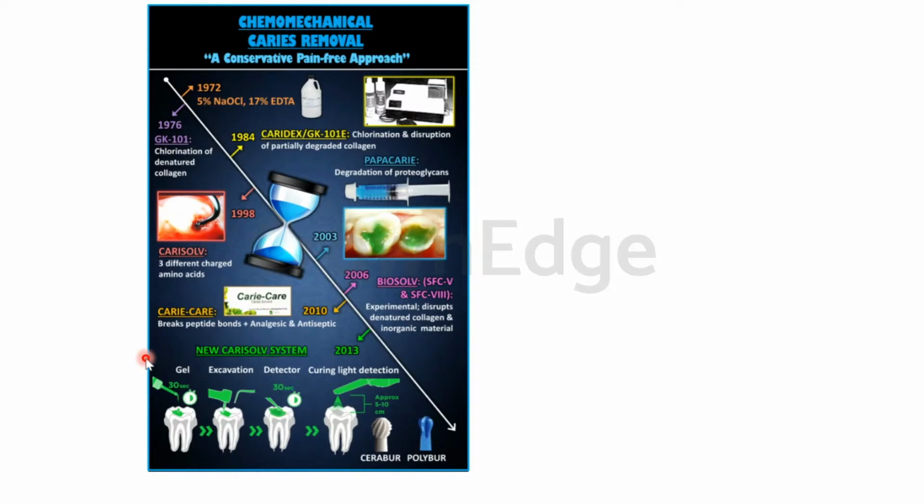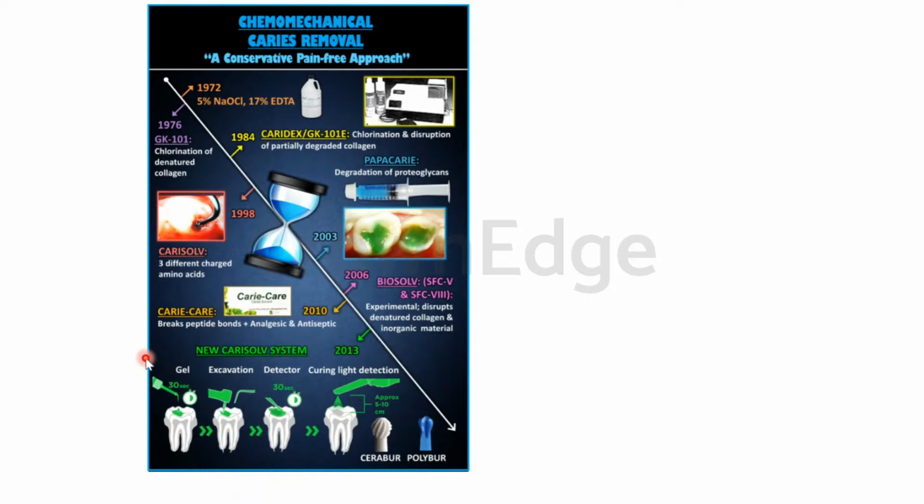So there is a chemical, that is chemo, and then mechanical, which is our hand instruments, or any kind of very low, ultra conservative, low invasive mechanical instrument, which is used to remove that chemical along with the degraded tissue to have a clean cavity. So that is what the name suggests. There is application of a chemical solution to the carious dentine. Okay, we put some gel, we put some liquid, and then we remove it with a gentle kind of motion using hand instruments. So this has been very efficient in its caries removal effectiveness, and at the same time we are retaining all the healthy tissues. So we are removing only the infected dentine, retaining all that affected dentine.